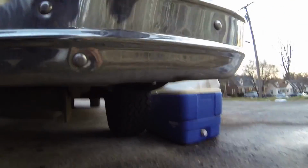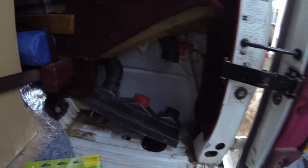Oh yeah, those hoses and all are tucked up under here. It really wasn't hard. Once I pushed them down, they kind of just flopped into place. So they're good. They're secure down there. I'll give you a better shot, if you can see. They're just sitting up under there. And this is what it looks like right now.